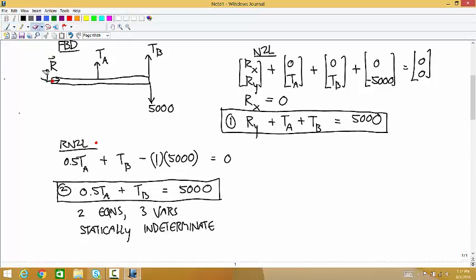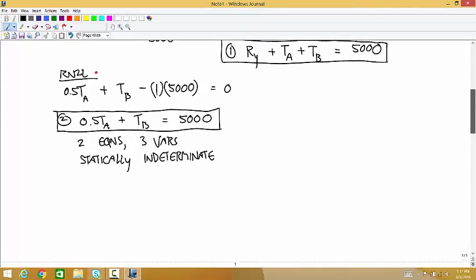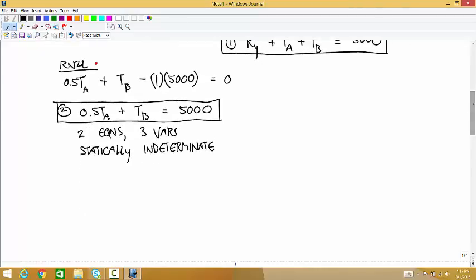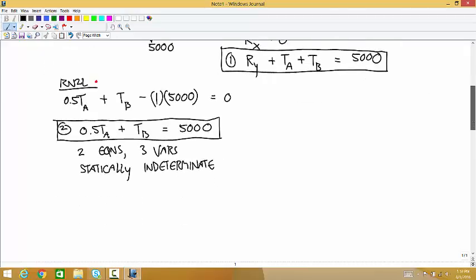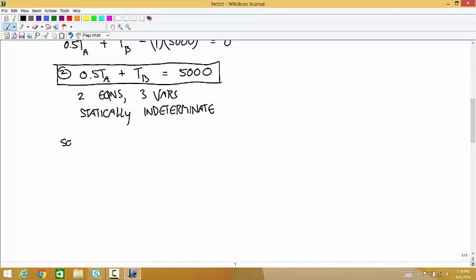Okay, well, if we assume that, and this is an approach you're going to always do with this kind of problem where you have cables attached to rigid bodies. Well, in this class, nothing's really rigid, but we're going to assume that these cables are going to deform a lot more than this bar is going to deform, and that's always going to be a strategy with these kind of problems. So how will this system deform?